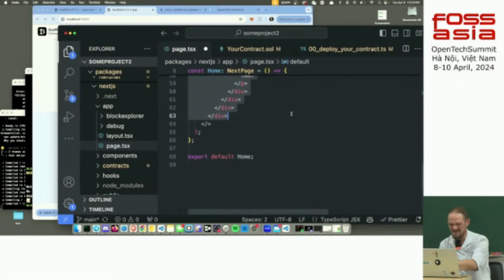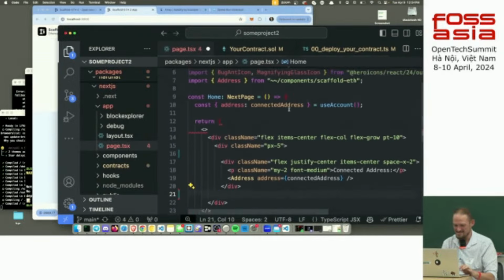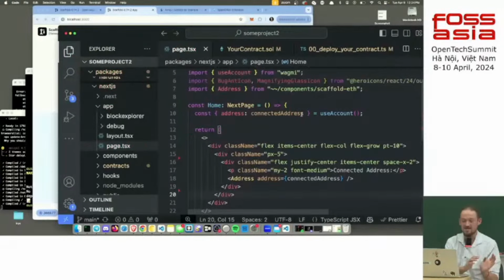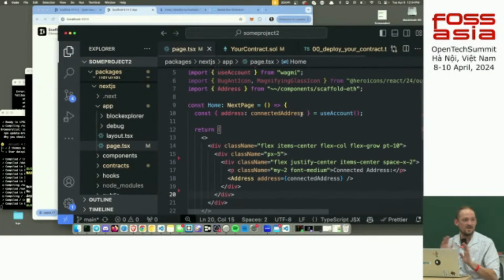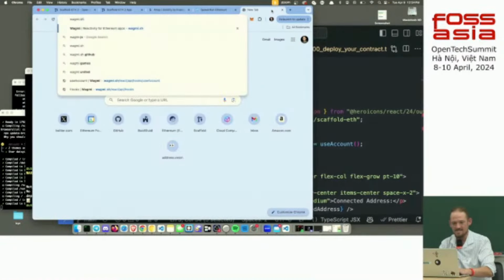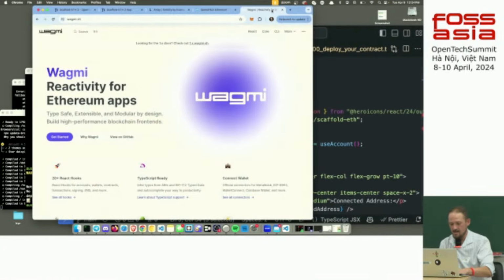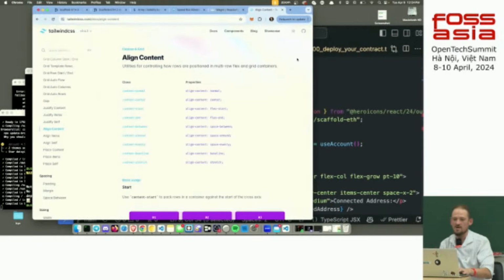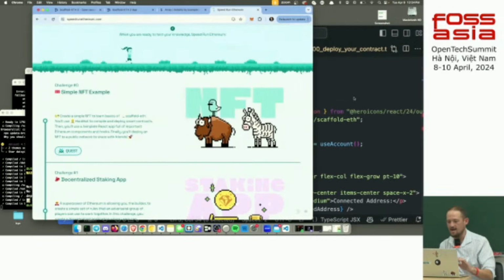I think I'm just going to make a button that lets you click. Let's see. Maybe I'll read from the smart contract, and then I'll write to the smart contract. I think those are the two examples you need to see to be able to build an app. So we are using what's called WAGMI. You can go to wagmi.sh for the docs. We're also using Tailwind CSS and Daisy for components. We're using Next.js for our app.